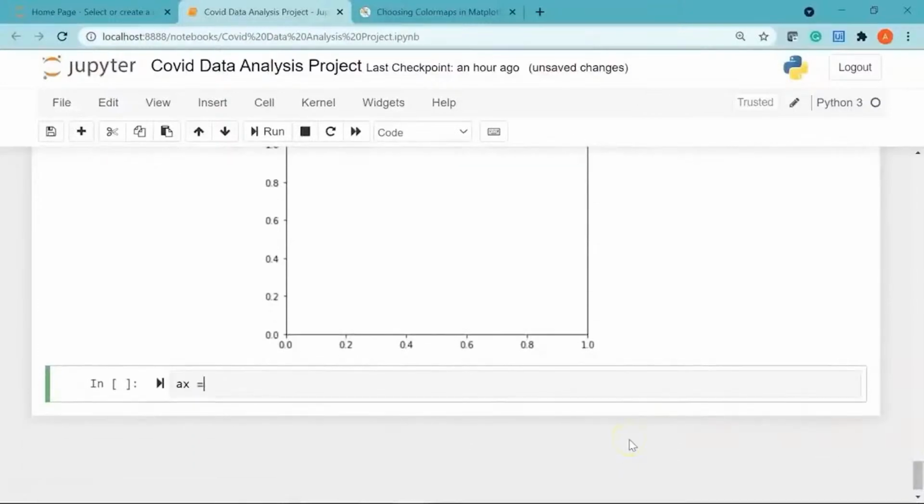I'll say ax, which is for axis. To pass in the axis, I'm going to use the bar plot function that is present inside the Seaborn library. I'll say sns.barplot. I'll say data equal to my variable, which is top_10_states.